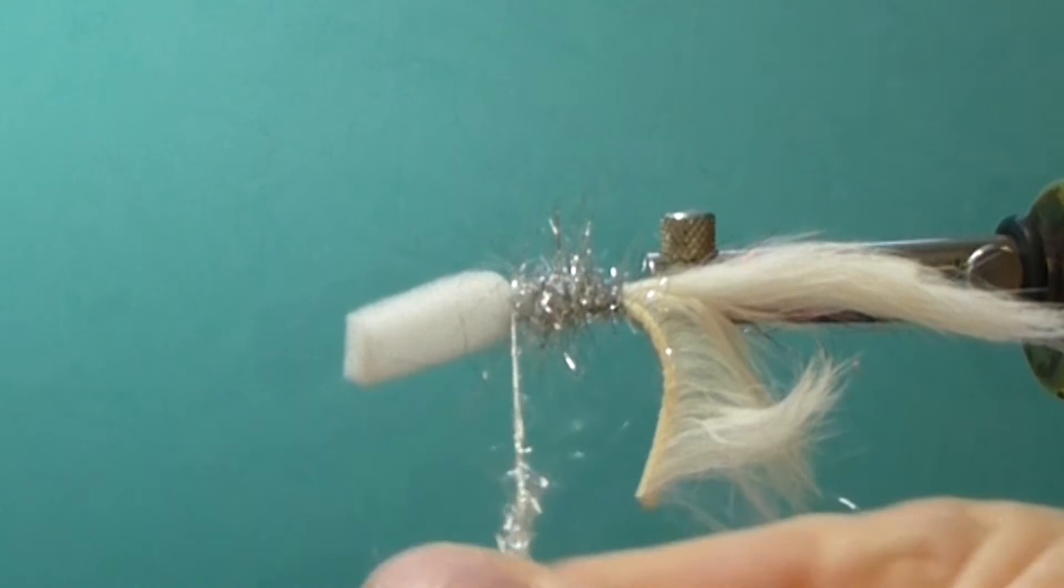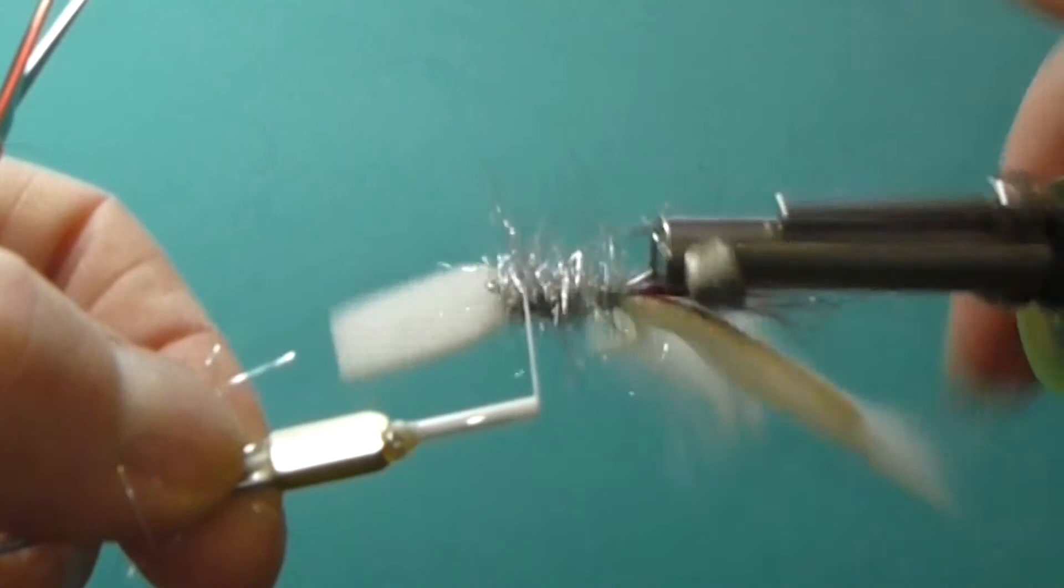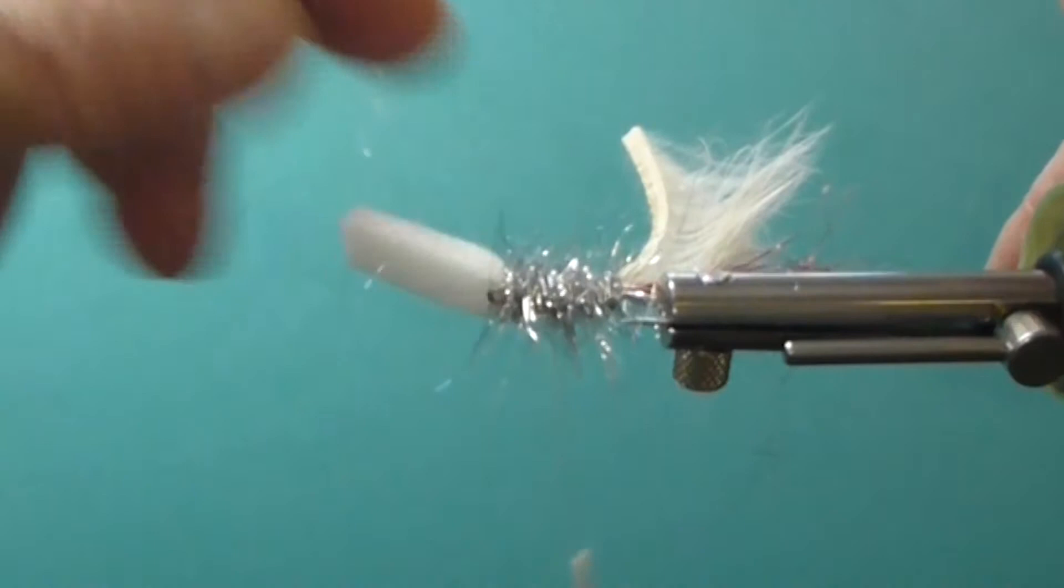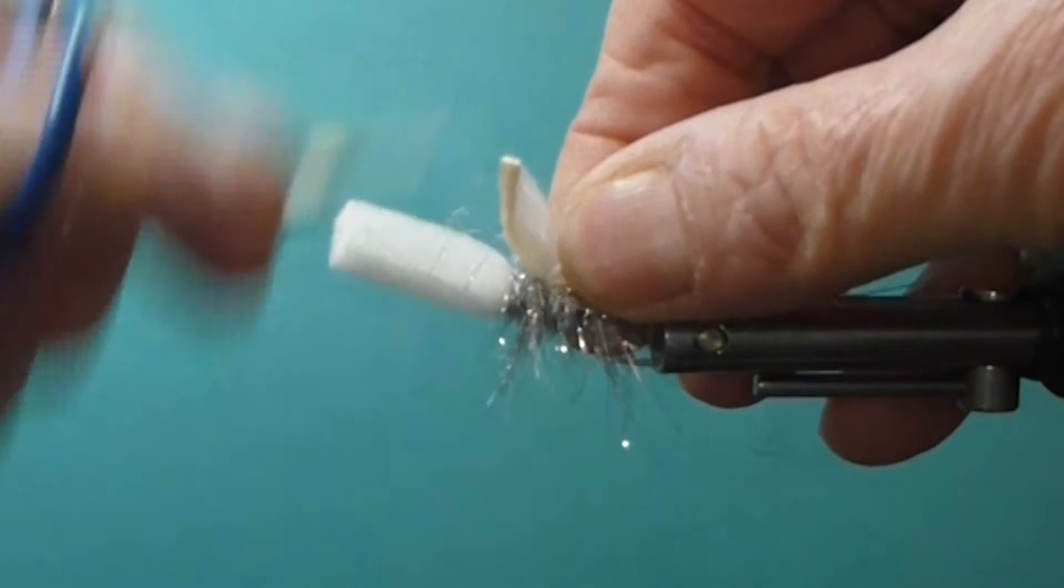So now when I got the body dubbed in, nice and loose, I'm coming back about a quarter of the way back on the shank, over the top, or the top of my thread about a quarter of the way back. That just sits right in that dubbing. Then I'll pull my zonker over top, and tie it off right there. Alright, so that gives you a nice little zonker strip.